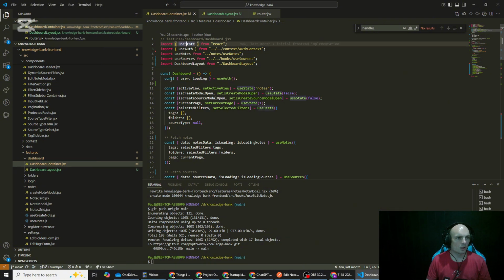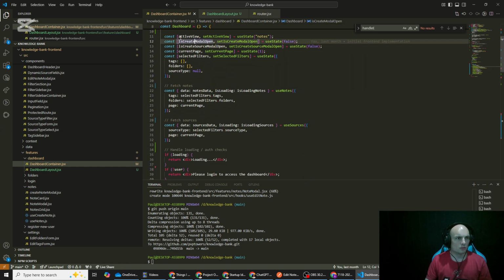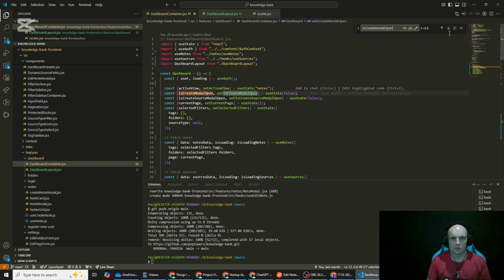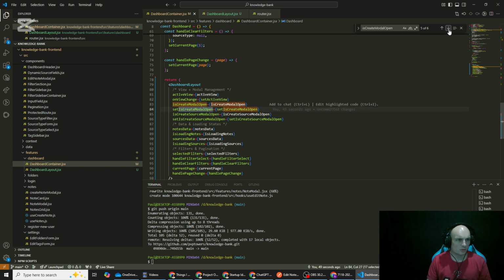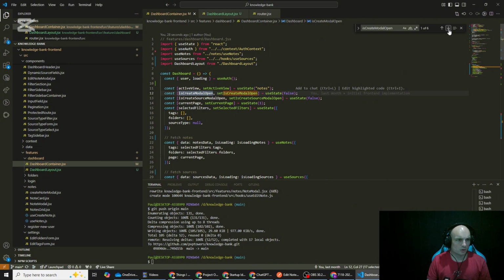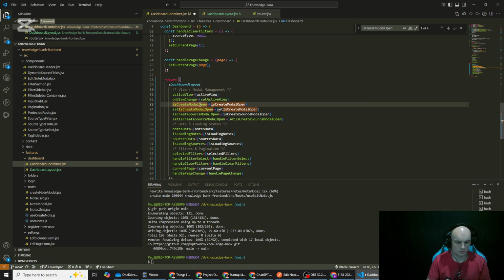Right. Let me just check here. Run through this. We've got our views, we've got the create mode, is create mode open. Where is this used? I'd rather this be called create note modal. And then we've got is create source modal.